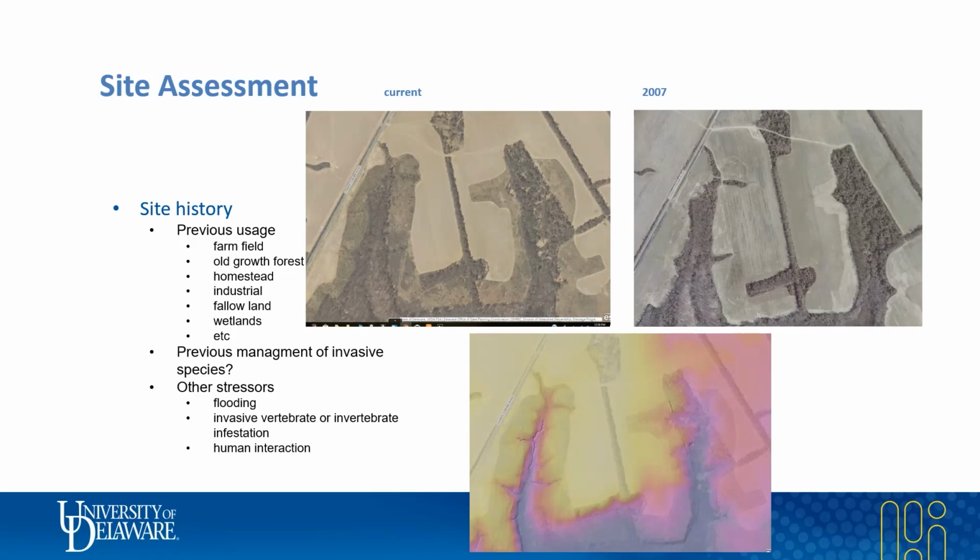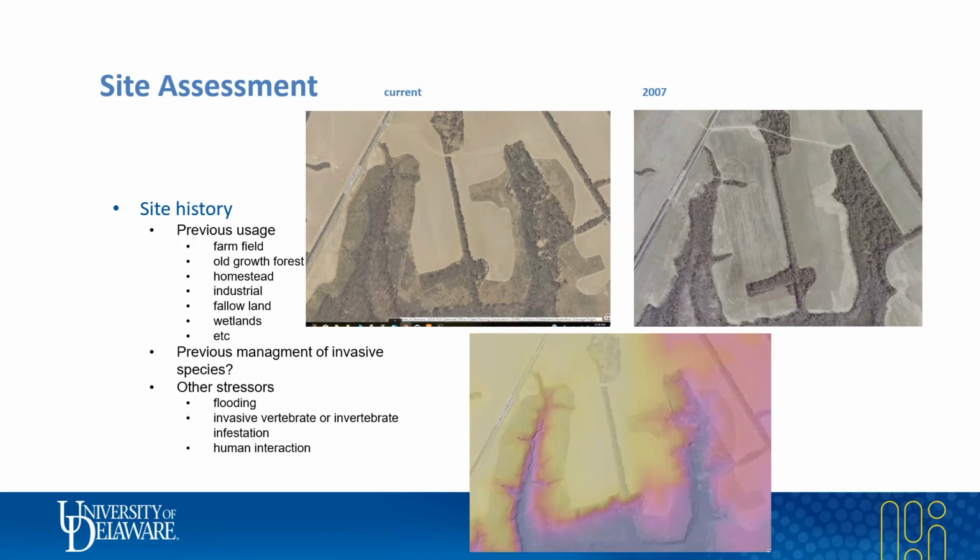And for those who are online, if you look at the picture on the right, this is the 2007 image of this area in question. It's up in New Castle County off of Route 72 going towards Delaware City. You can see it was farmland, and you have the forested areas. Then the current piece is on the left. You can see that they've put buffers around that forest area. Massive amounts of buffers around there. And so you know that it's gone from farmland into buffers.